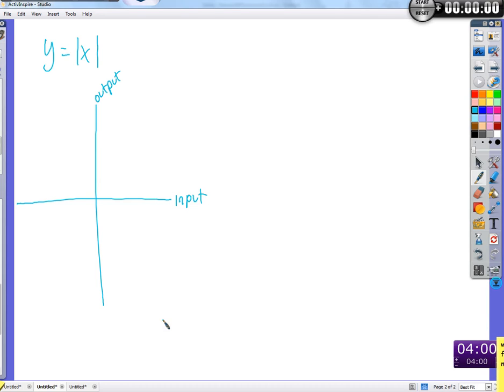So what's an input that someone put into this function? Yep? -5. Okay. So one way we can show this input-output relationship is we'll put inputs here and outputs there, and an input of -5 gives us an output of? 5. 5, right? Because what does the absolute value mean? Positive. Another volunteer? Yeah, go ahead. It's the distance away from zero. Okay. Positive value, the distance away from zero. Right, that's the one we come back to, it makes it a very specific definition. The distance from zero, the -5 is 5. So in goes -5 and out comes +5.